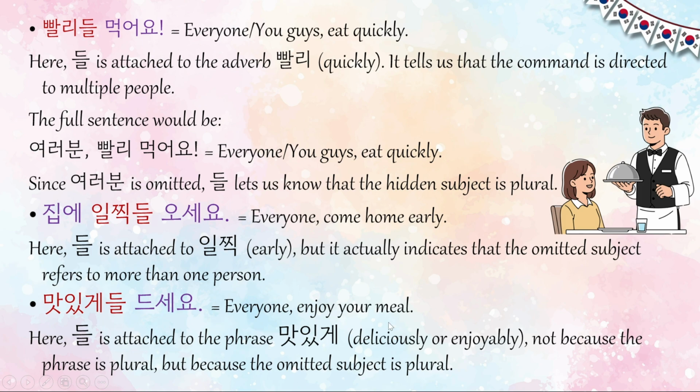Everyone enjoy your meal. This is a very common sentence when you are in a restaurant setting. Okay? So here, 들 is attached to the phrase 맛있게, which means deliciously or enjoyably, eating food in a very savory way, a delicious way. You should enjoy your meal. Okay? In that case, we use 맛있게, not because the phrase is plural, but because the omitted subject is plural. Okay? So therefore, we have attached 들 to 맛있게. Here we are emphasizing that the subject is plural.